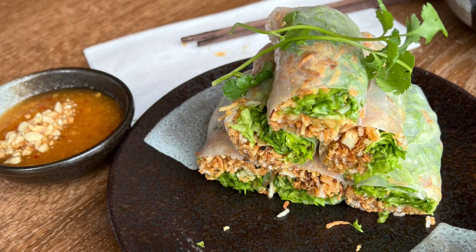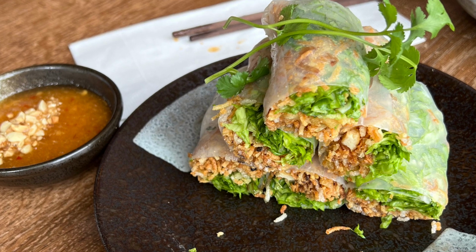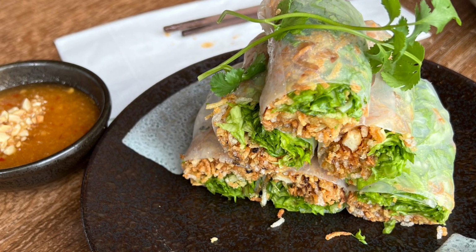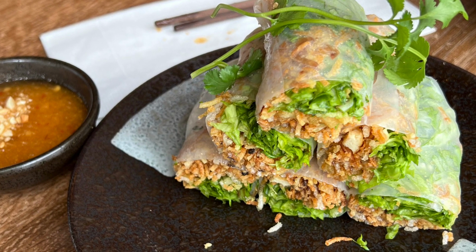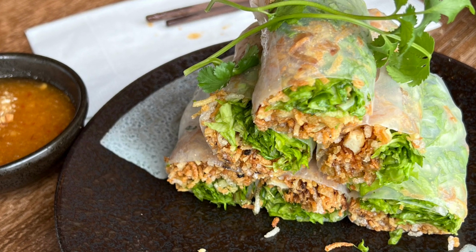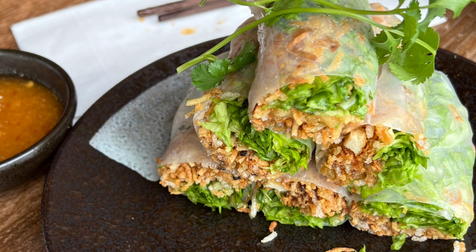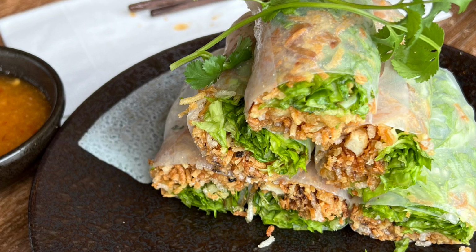Next dish was the monsoon roll, which I preferred to the spring roll. This is $11. It's tofu, jicama, fresh herbs, onion, rice wrapper, peanut, chili, and pineapple sauce. I thought the two things that made this dish were the fresh herbs and the pineapple sauce. Again, I love the tanginess and the crunchiness of the peanut. That was good too, so I thought it was a very effective dish. I like the texture, the crunchiness.